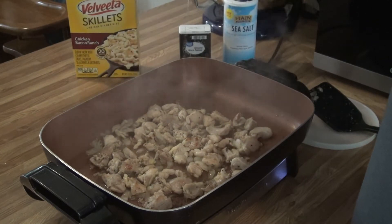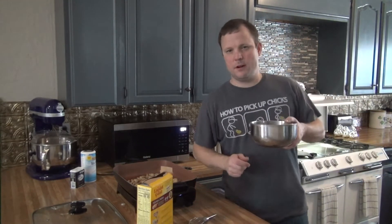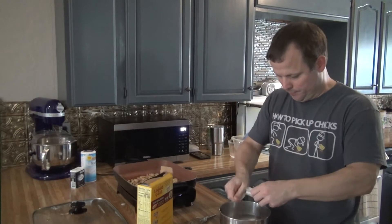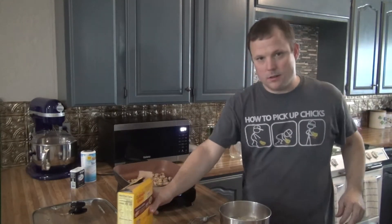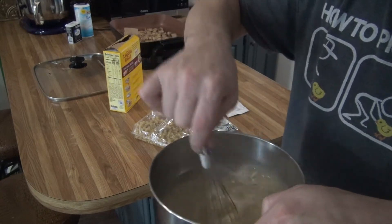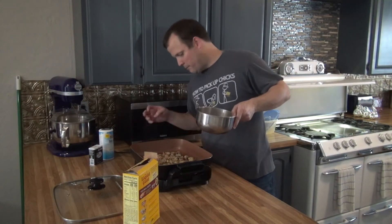Alright, I think we're good. Next step is to add two cups of water, pasta, and the seasoning. What I like to do — I've showed this in my other two skillet episodes — I like to get hot water from the microwave. That looks like two cups right there. Pour it in. Get our sauce mix — man, I wish you guys could smell this chicken with the garlic and onion, it smells really good. See those lumps? That's why I like to go ahead and just mix it up so we know every bit of it is dissolved and good to go.